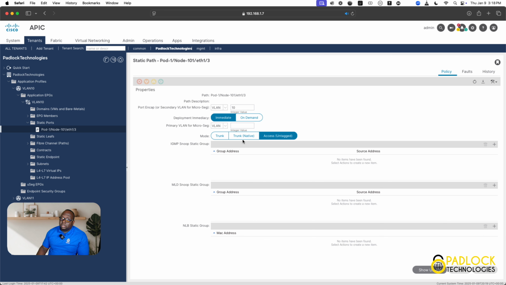But as you can see, there are 3 different methods. There's the trunk. Rarely do I see people use trunk native. And then there's the access. This just says, hey, this is the access port in VLAN 10, and you're going to plug a single host into it, right? If it was a trunk port, that means you've got a switch, or you're pointing down to ESXi or Hyper-V or whatever downstream.